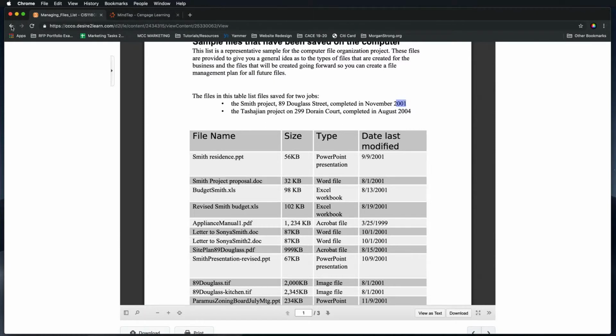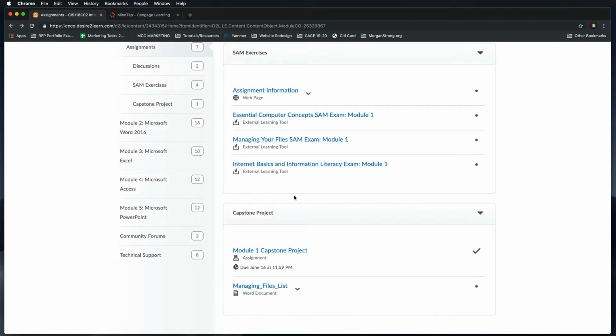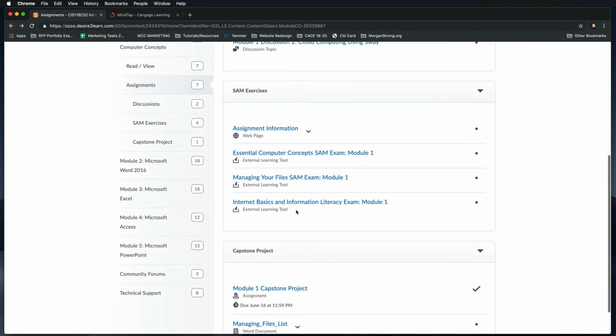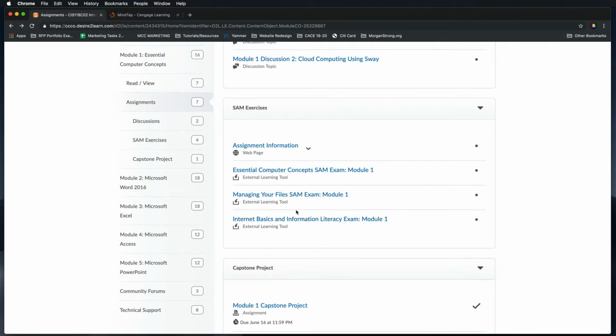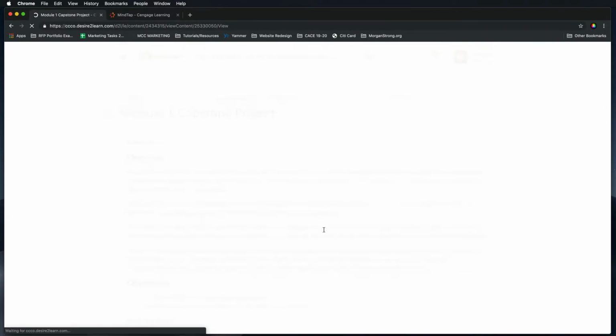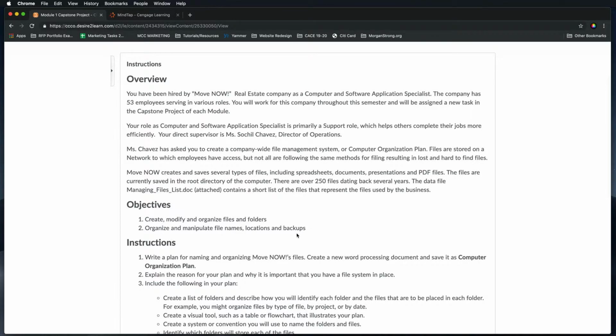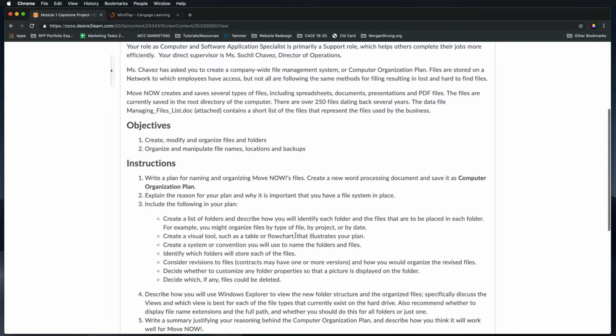If you come back to the instructions over here, it's going to say you're going to look through those files and tell us how they need to be organized, and then you're going to organize those files for us. And then you're going to write rules for everybody else in this company saying, okay, you should always put it in a folder with a project name. It should always have the project date at the end of the folder name, whatever the case may be.